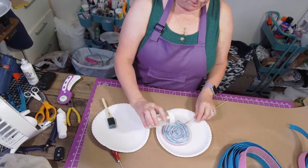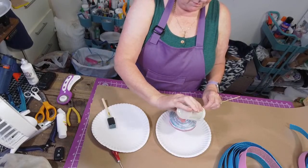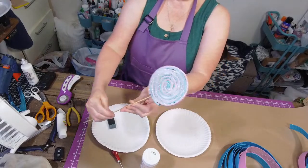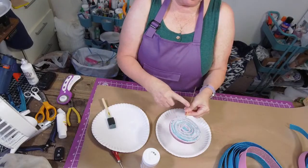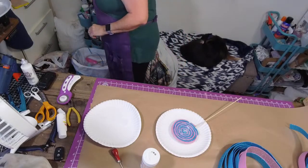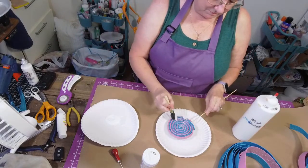Okay. Then I'm just going to get the glitter on here. I'm kind of heavy-handed with my glitter because I can get it back in the container pretty easily. See how pretty that is. Now, it's opaque right now because the Mod Podge is on it, but it won't look like that when it's done. It'll just be clear. Hold on, let me get some more of that. Alrighty.